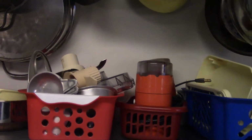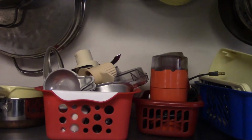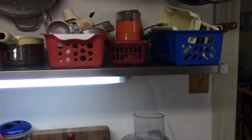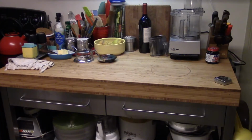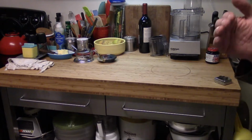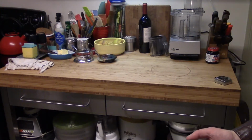Bins are for all the small stuff that I use all the time, like the blades for the food processor, the spice and coffee grinders, etc. I know for a fact that there is controversy over open shelving in a kitchen. Too many uninitiated will say, but the dust and the grease, everything's going to get dirty. If you use it every day, chances are you won't have that problem. You might have to every 6 months pull things off the shelf and wipe the shelves themselves down. But if you're cooking your meals every day and you're using all the dishes that are on that shelf, they will get washed quicker than they will ever get dirty.